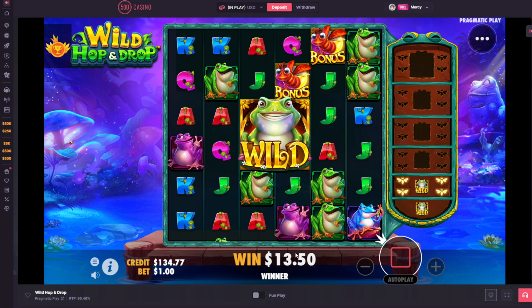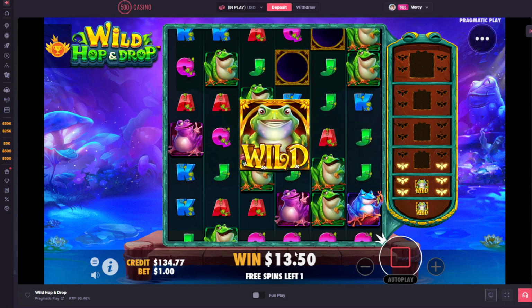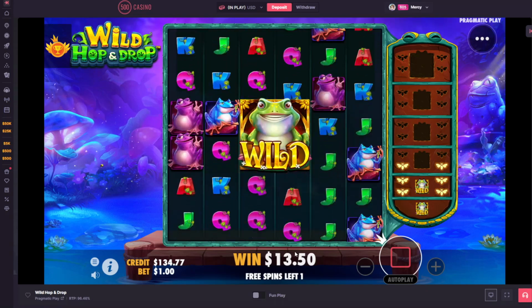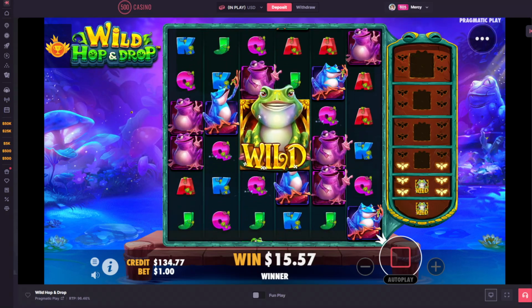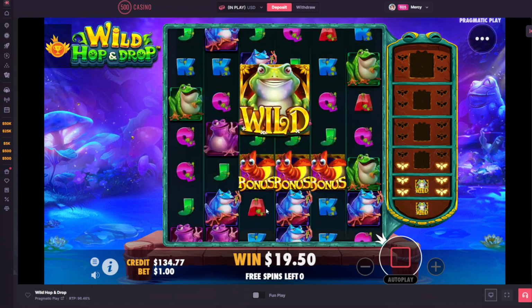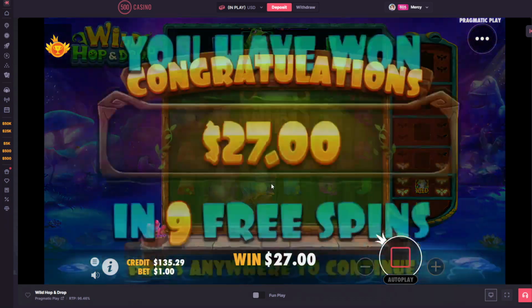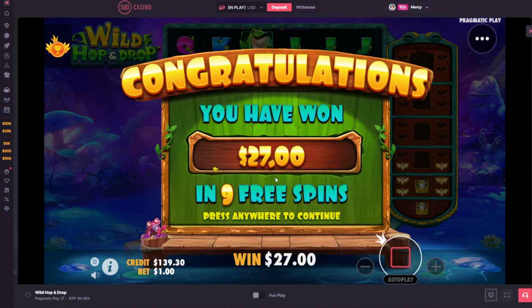Okay. How many spins do I have? I wasn't looking. Do I have 1? Okay. 2 more. See what I mean? I've got all those premiums and it's not even a nice hit. Oh, this shit's bad. This shit is bad.